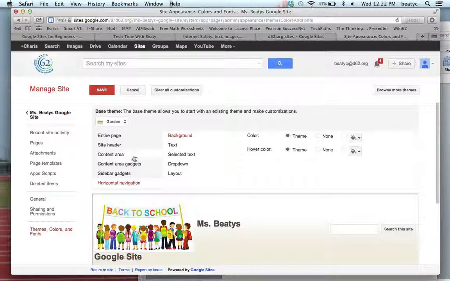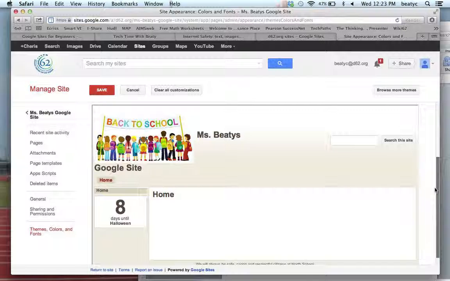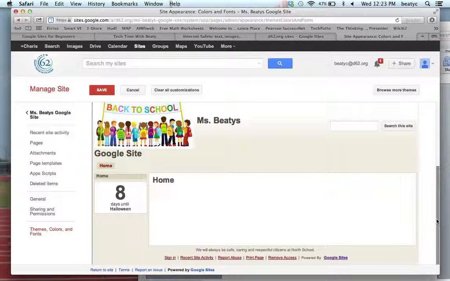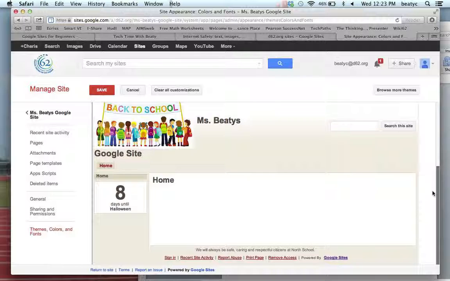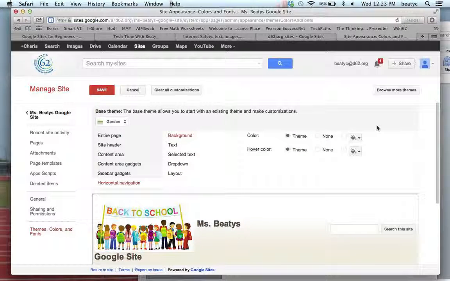If you're not sure of where the horizontal navigation is, pick someplace that's a color and pick like a rare color, like a bright red. And so you know when it changes, you can see where that bright red is going to pop up to give you an idea of where it is or what it is that you're changing. And so since the internet's really not working very fast right now, I'm going to end this slideshow. And just remember that changing to like a bright color, an odd color, would help you to understand where the location is of the items that you would be changing.